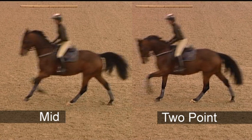Notice the rider is looking forward with the rein contact level and a good weight into the lower leg and heel, allowing for a light seat. In the 2-point, the rider is in a good central position, looking ahead, hands carried. The rider has an even weight down through the lower leg into a soft ankle and a secure heel position. The seat remains light with the upper body in balance.